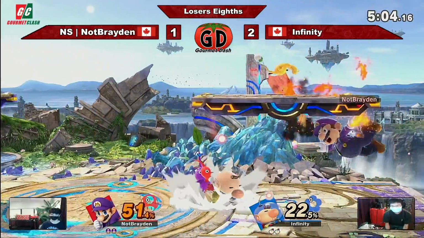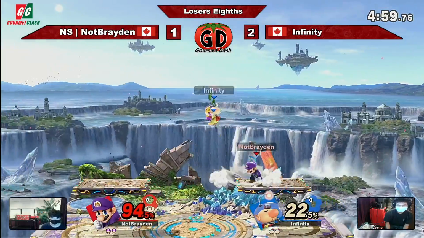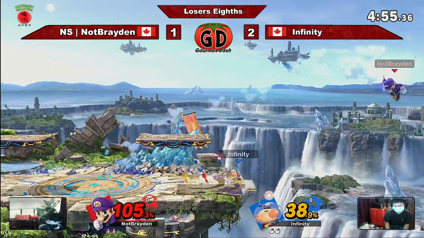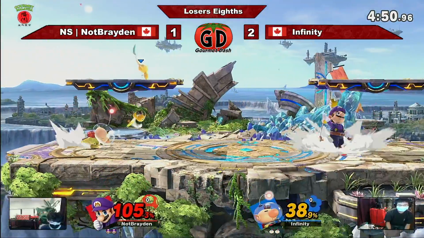Oh, I like that up air into waiting out for the air dodge. You get up air, and then you keep it going, up air, up air at 94%. Just like that. But you got an up smash there instead, which led to the same thing. And now Braden at 105% at the start of his second stock.